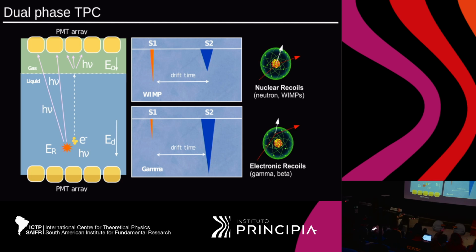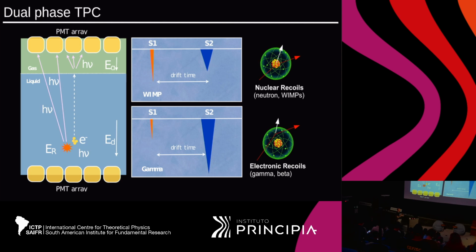In dual-phase TPCs, there are many analyses that are done for this low energy region, looking for light dark matter candidates using S2-only signals. These are typically not background-free searches, so you have some background there and you are trying to see other stuff, like for example modulation or other characteristics of the events that you see. But then, of course, you don't have any nuclear recoil, electron recoil discrimination, and also you don't have information about the Z coordinate because you don't have this drift time. You only see the second kind of flash here.